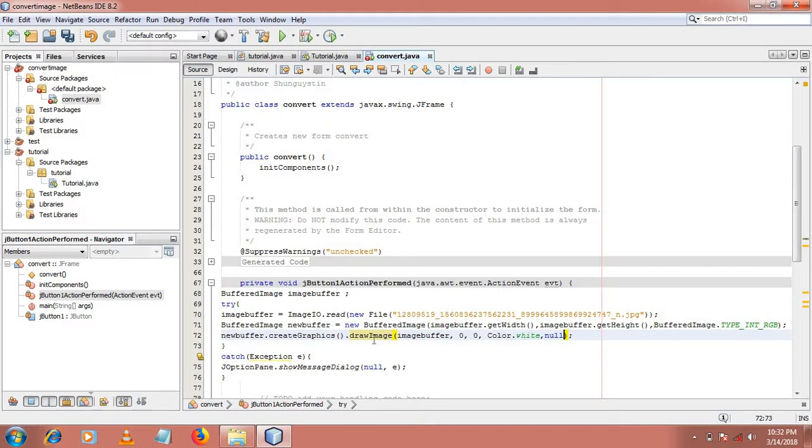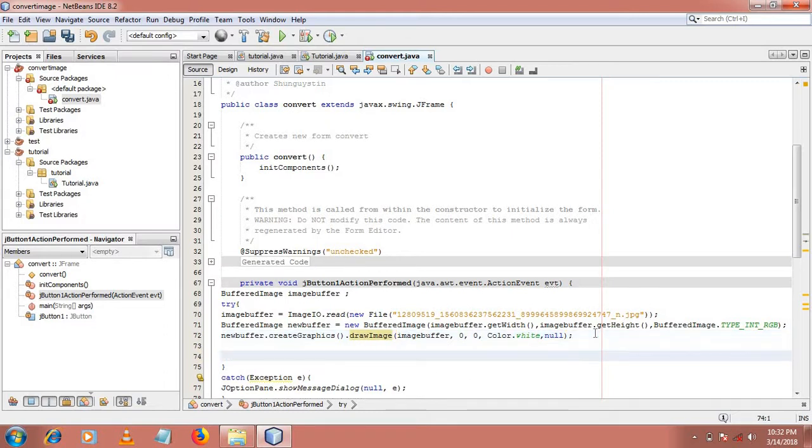So now next we'll be doing is telling the system to write a new image from this image we have created. Now we have successfully read the image, copied its properties, and drawn the image into a new buffer. So next we'll be creating a new image from what we've copied.